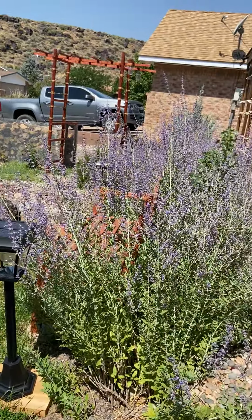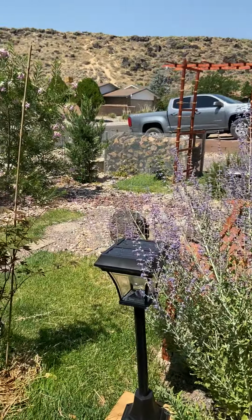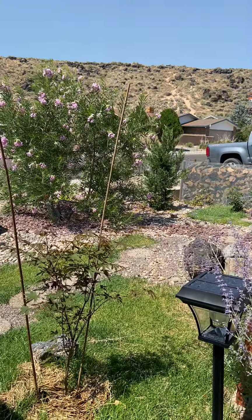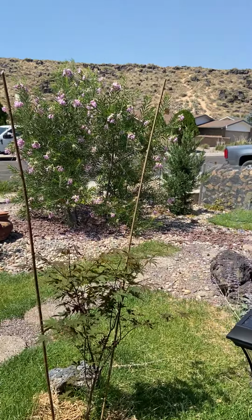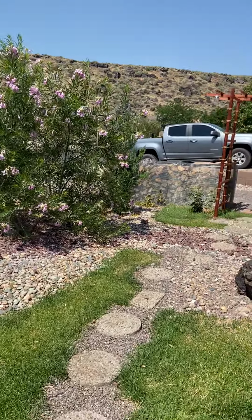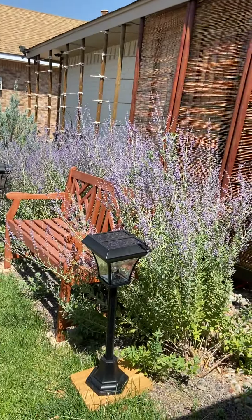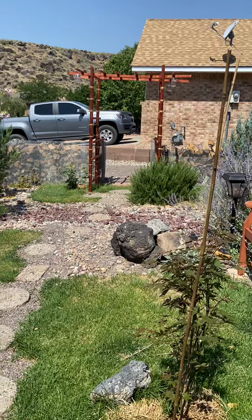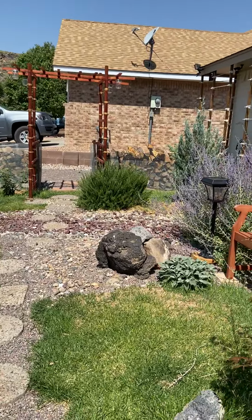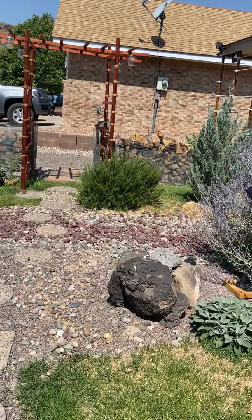And there's the information on all the tree stakes and all the plants. So really, as I stand out here smelling the smoke from the fire, I'm very happy that I've planted things that really like it here in New Mexico. I don't want to be spending a whole lot of time on them. I also don't want to waste water on them. So it's been really nice to see how well things have done. Again, when you start them out, they need a lot of attention. They do need extra water. But as you go, then they don't anymore.